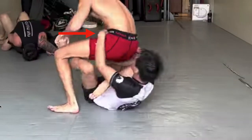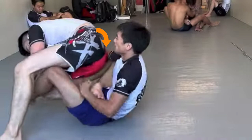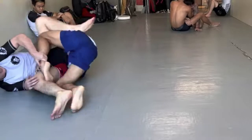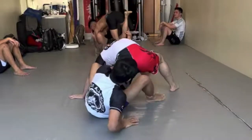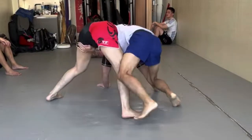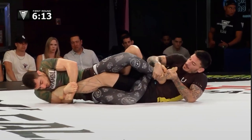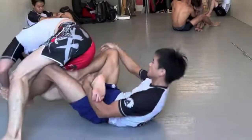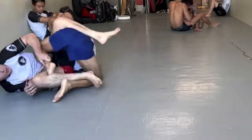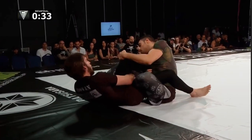If our opponent is nice enough to sit back into us and we can reach their far hip, we can go right into the back take. But a lot of times we're just going to have initial access to our opponent's near hip, and as we go to reach to their far hip, they can either throw their back to the mat — which will result in a leg drag scenario — or they can keep their back off the ground, which then we can work our way to the far hip and take their back. So the answer to this question is it depends. Maybe the correct response is you try the outside heel hook a few times just as Oliver Taza did in this match, and if your opponent proves that they're game to defend your outside heel hook threat, then you can use backside 50-50 to transition to other positions like their back or a leg drag scenario, which then if you choose to go back into the legs, you're going to do so going for an inside heel hook finish.